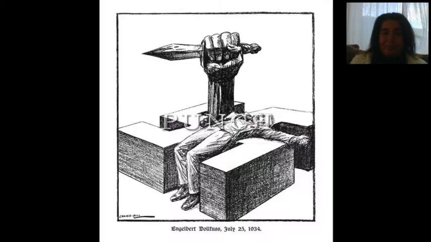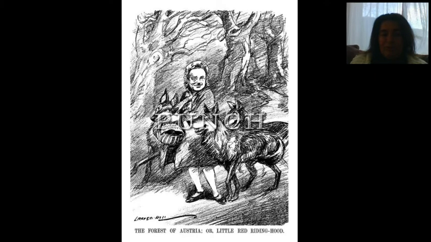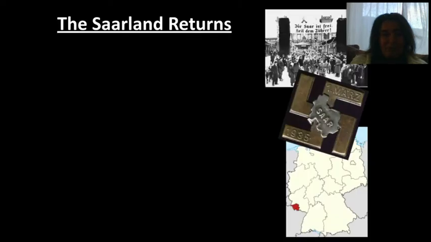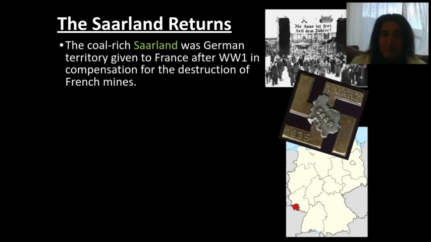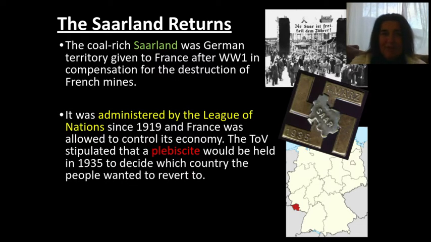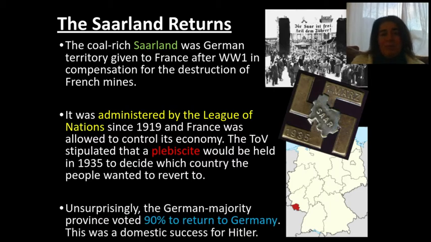Here you can see a cartoon from Punch of the Dollfuss assassination. But if you look at the year, it's 1934, before Mussolini invaded Abyssinia. So the relations between England and France were quite good with this little event, but it will be ruined the following year with the invasion of Abyssinia. Have that in mind. So another step was the Saar land, that it will return to Germany.